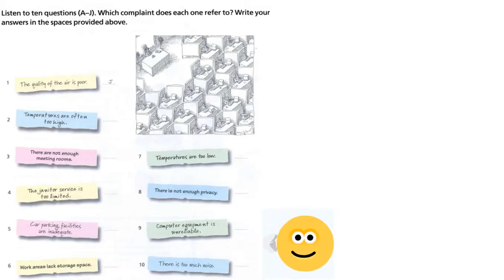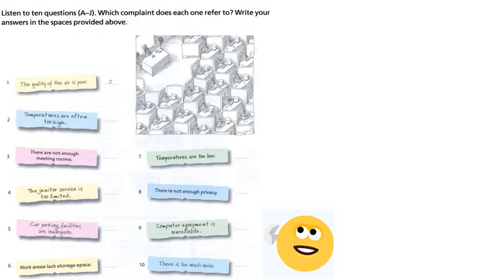So basically, for this listening exercise, you have to listen to 10 questions that are lettered. Lettered means like letrada. So letter A, question. Letter B, question. Letter C, question. And each question refers to each one of the complaints that we just analyzed. So listen to the 10 questions and tell me what's the complaint that these questions are related to. All right. So let's listen, do your best. I will show you some help on your screen. Okay. So let's listen.